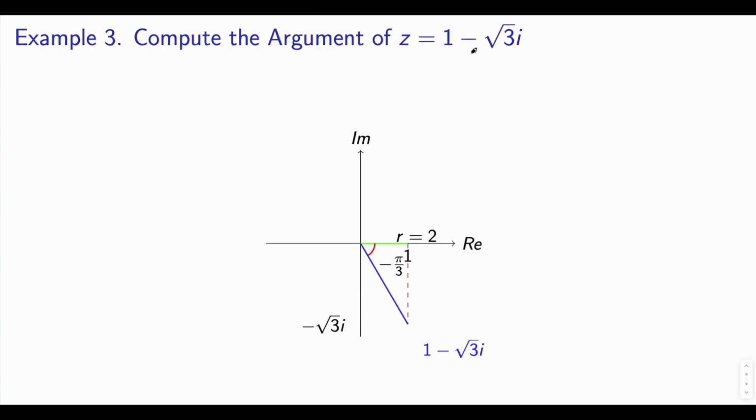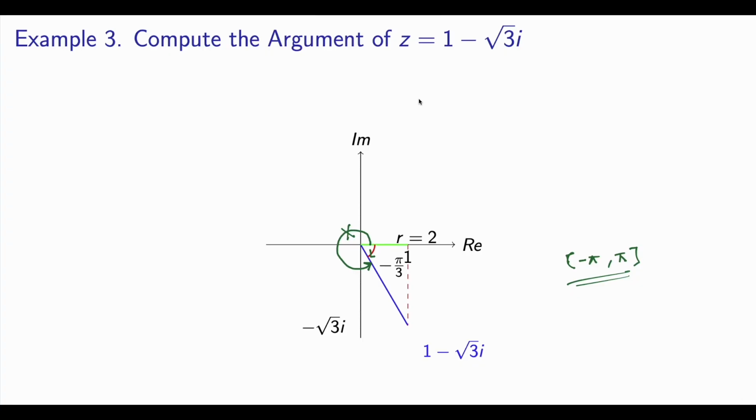So now compute the argument of 1 minus root 3 i. So 1 minus root 3 i. If you see here, if you run from here to here, then this is going to be your complete rotation, and this angle does not belong to the principal argument, right? So we are running from this to this with negative theta, and then this is going to be the argument which belongs to your range minus pi to pi, right? So this is very, very important to work with the principal argument, because the value of the argument of z is always unique, and we require this condition in many places. Thank you very much. Thanks a lot.